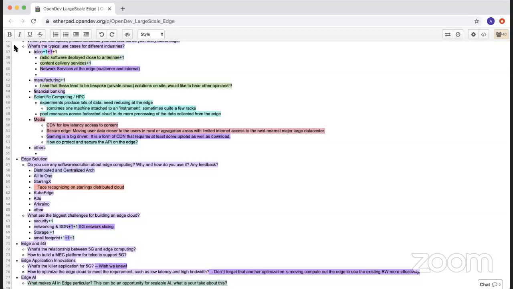Yes. And by the way, the edge concept or the edge story, as I always mention, is use case driven, and there is no one size fits all. Whatever use cases you can put on KubeEdge, you can put on the K3s distributed architecture, or centralized architecture, all in one, StarlingX. So you need to figure out the use case first, and the vertical that matches this use case, and look for the infrastructure that can achieve this use case with low cost, and avoid the challenges that we list here: networking, storage requirements, image handling, all this stuff.